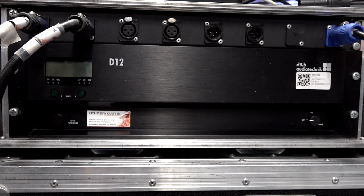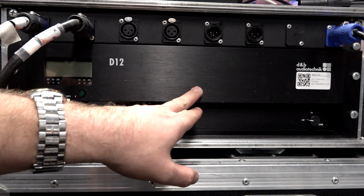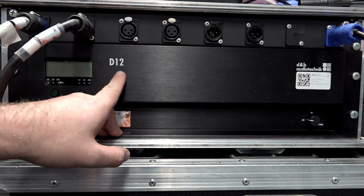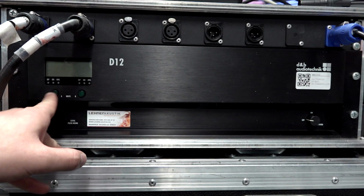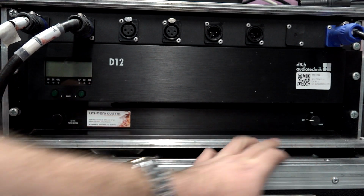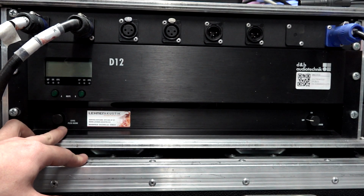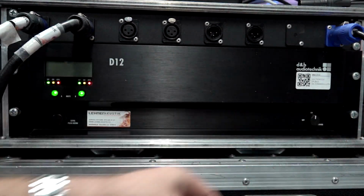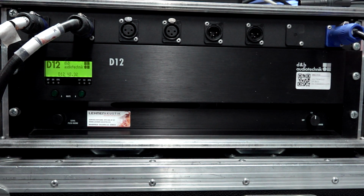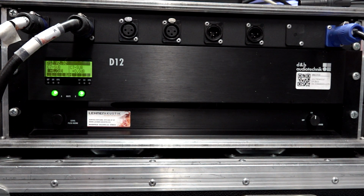Now we have finished most of the inputting of our microphones, and now we can look at the output. Here we have a D&B Audio Technique D12 amplifier. A slightly older unit, but it still does the job. It has a power button, a control knob, and a couple of LEDs. If we turn on the amplifier, the 2 LEDs light up and the screen turns on.